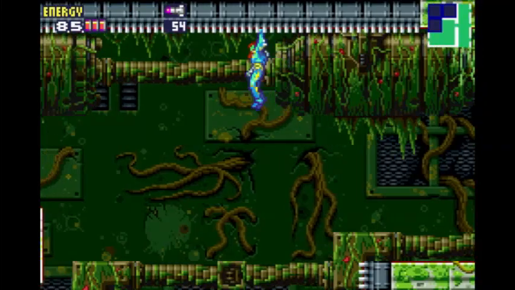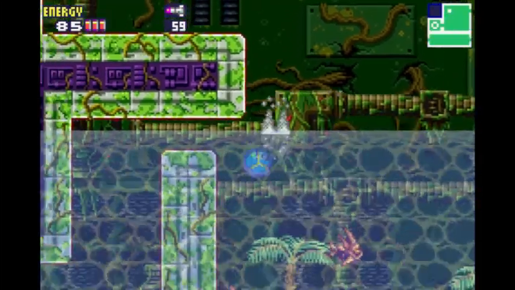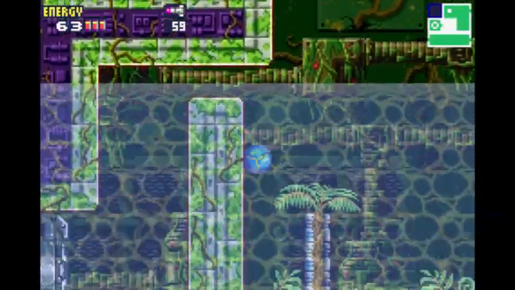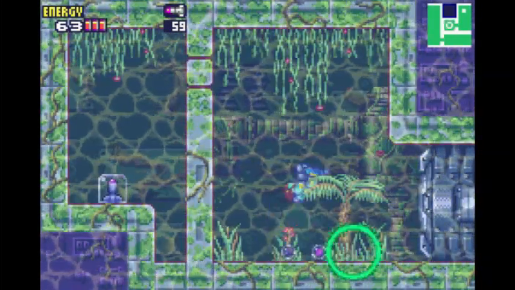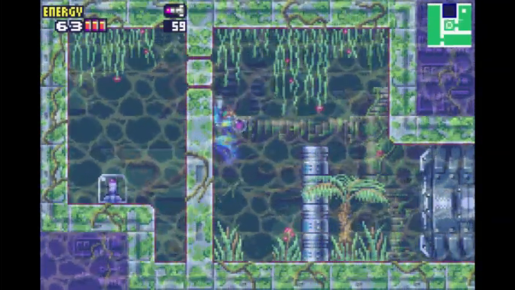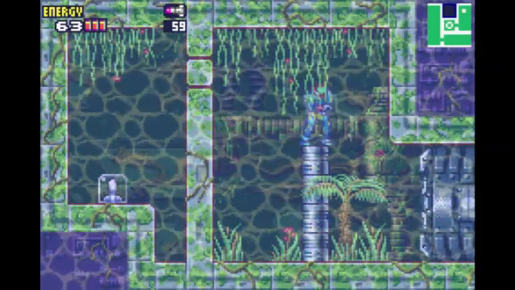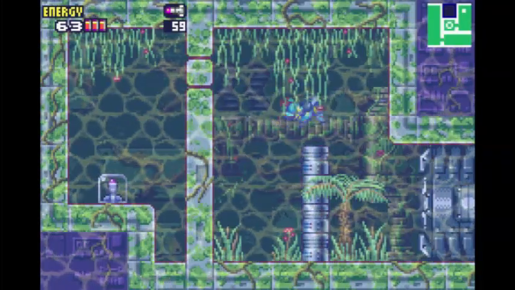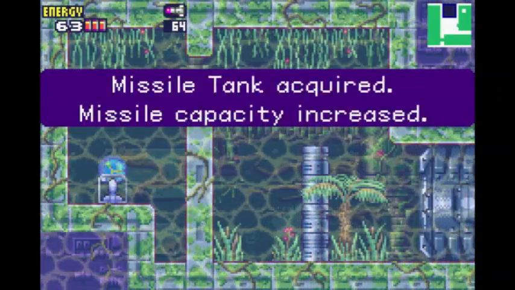So now we can jump up here. Missile tank acquired. We also have jump ball. Which means we can jump underwater as well. Unfortunately, we can't climb any ledges, though, which is a bit of a shame. Alright, we have jump ball. I can just jump as a ball. Oh, what am I still doing that for? And I believe that is it. Missile tank acquired.